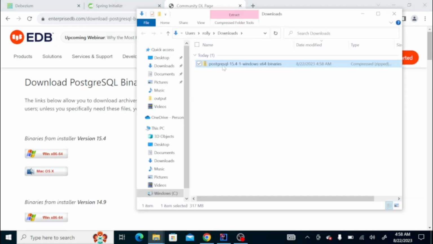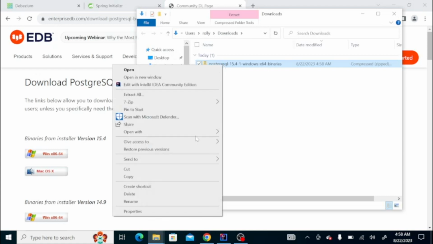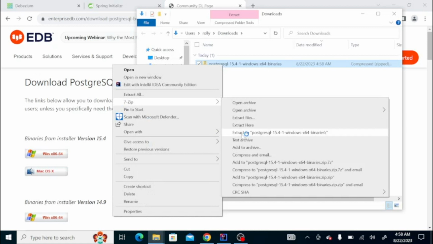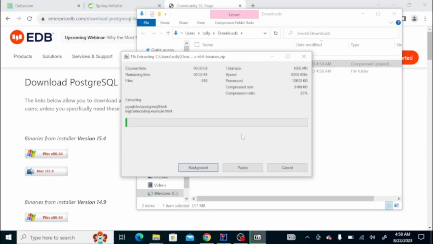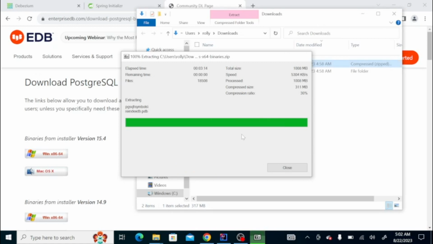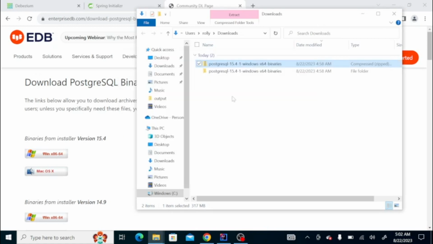Okay, then let's extract. Okay, extraction done.